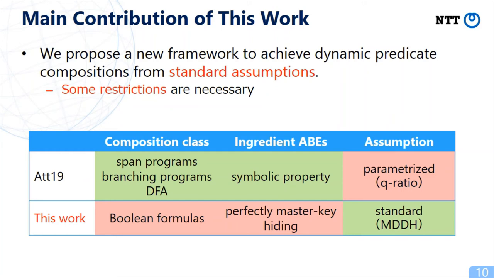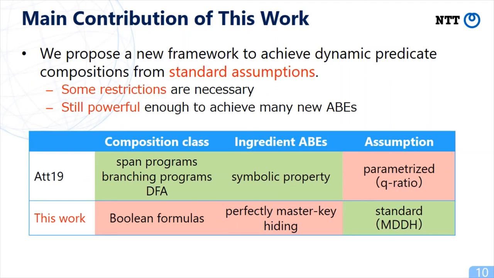We also need restrictions for ingredient ABEs. In Atapadung's framework, ingredient ABEs need to have symbolic properties, while in our framework the ABEs need to have a perfectly master key hiding property, which is an information theoretic property. Basically, it is the same as ABEs captured by predicate encodings. We show that our framework is still powerful enough to achieve many new ABEs, because IBEs and NIBEs have a perfectly master key hiding property.